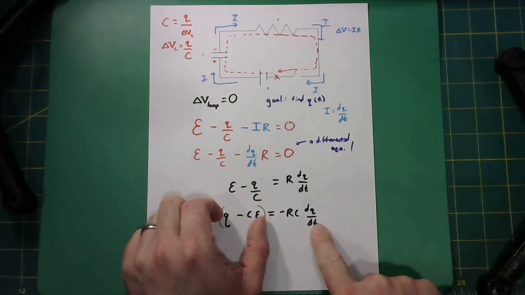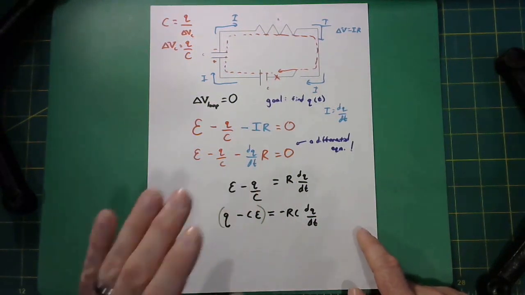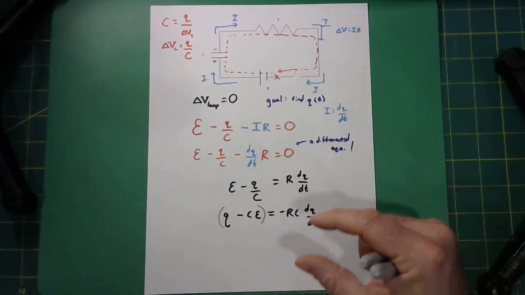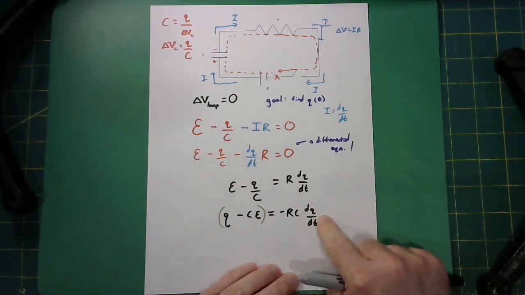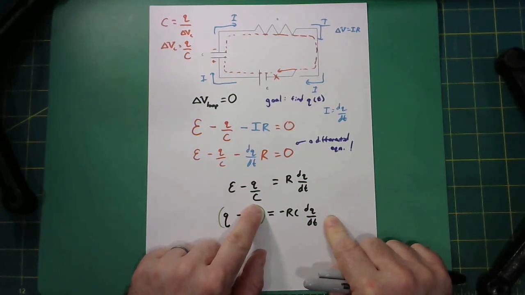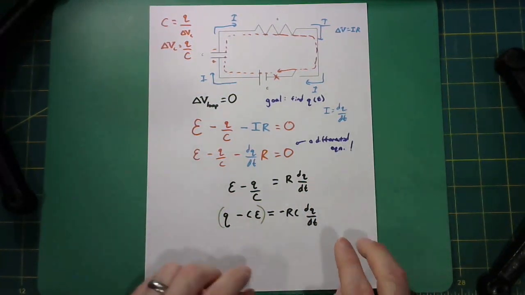I'm now going to move the dt. I'm going to do something weird. Now this is sketchy mathematically. It's a little sketchy, but it works out. It's almost like I'm going to treat the dq and the dt like they're separate variables instead of one differential. I'm just going to move the dt to this side as if I'm multiplying by dt. I'm not really, but I'm going to treat it that way.